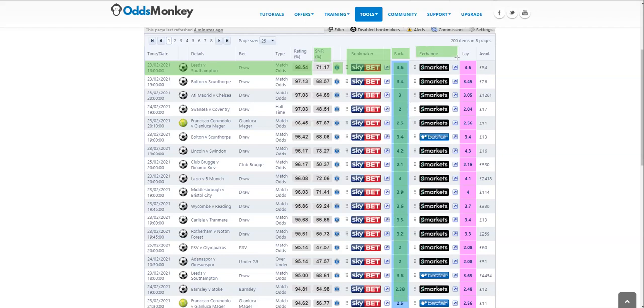We can see the exchange that the lay odds are available at. So we have Smarkets and we have Betfair. What I'll do in a minute is I'll tidy this up so we'll only see Betfair, because Betfair is the one we're using for the example. And we can next see the lay odds, which indicate the odds available at the exchange. And finally, it says avail, which is basically available.